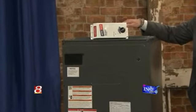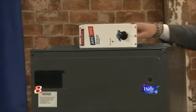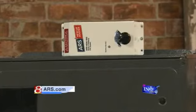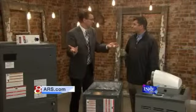And what are we looking at here? That is an air purification piece, and that's a UV light. That's something we would hook into your ductwork. It's kind of like bringing the sunlight inside. You pass the air over that, and it helps purify the air. Wow, there you go. Not just furnace technology, but window technology and insulation technology, making the most out of what we're paying to heat that air, right?